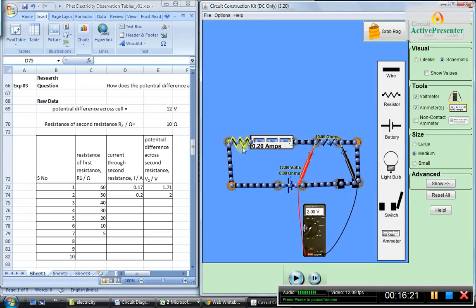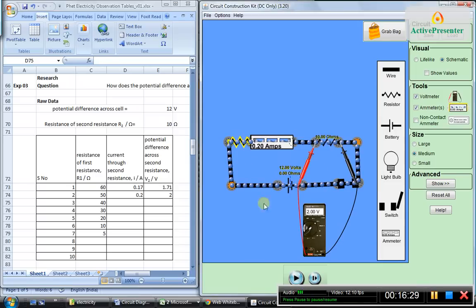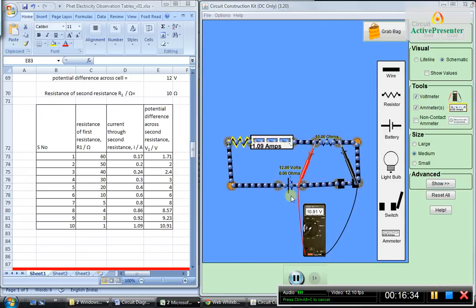So pause it, right click, change resistance, 40. So I completed the table by changing the values of resistance as shown here, and I noted the corresponding current values and the voltage values.